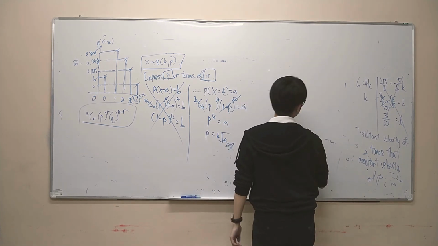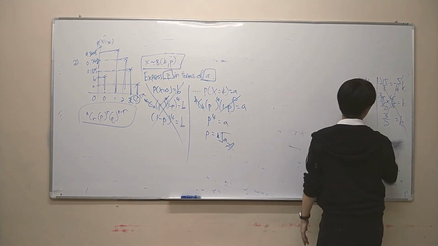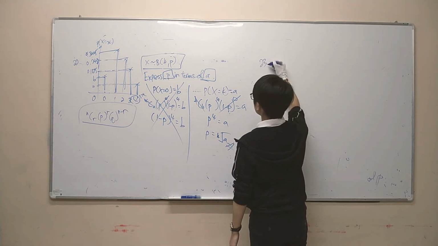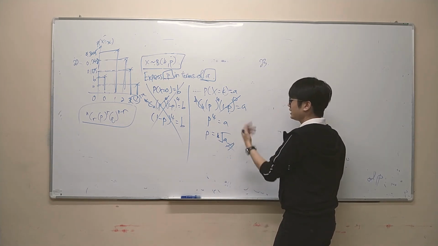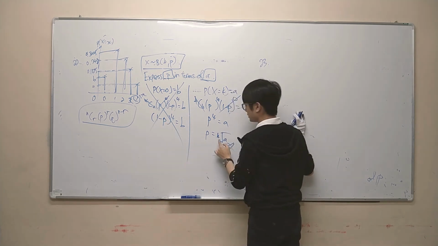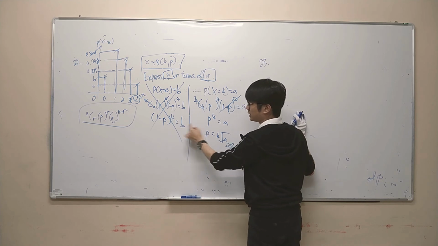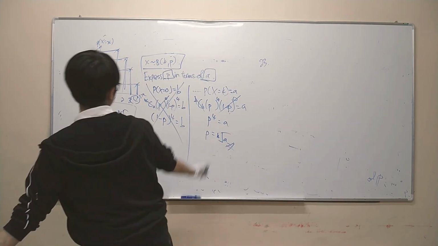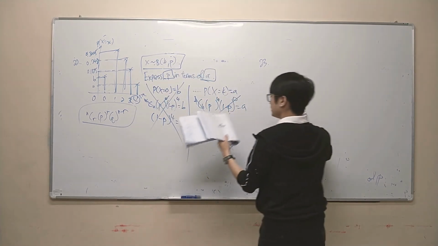Okay, number 23. Because you want P in terms of A, right? What if I change the question? Let's say A in terms of B. If I want A in terms of B, then you substitute this thing into here. And then you become 1 minus 4th root of A power 4 equals to B. And then you move it, so that it becomes A in terms of B. But if they want B in terms of A, then that's the answer already.